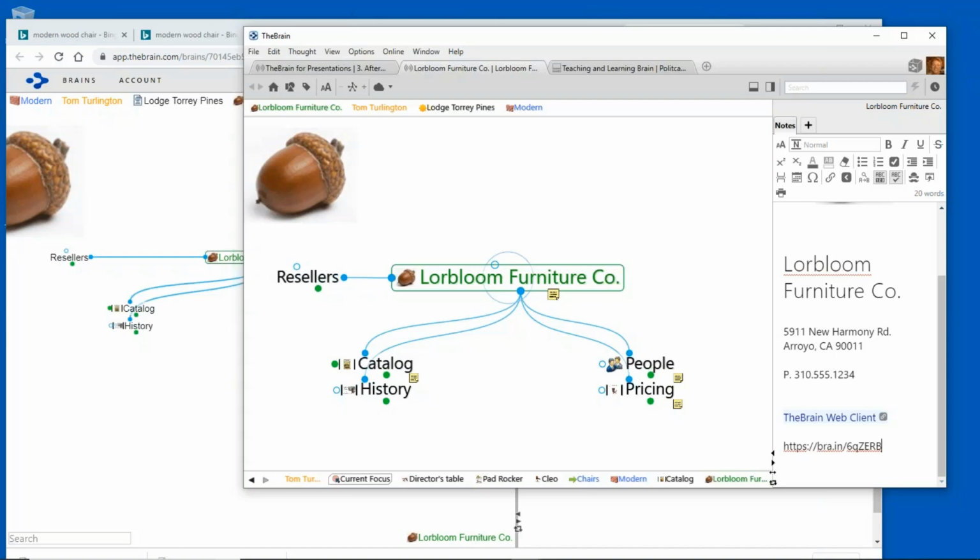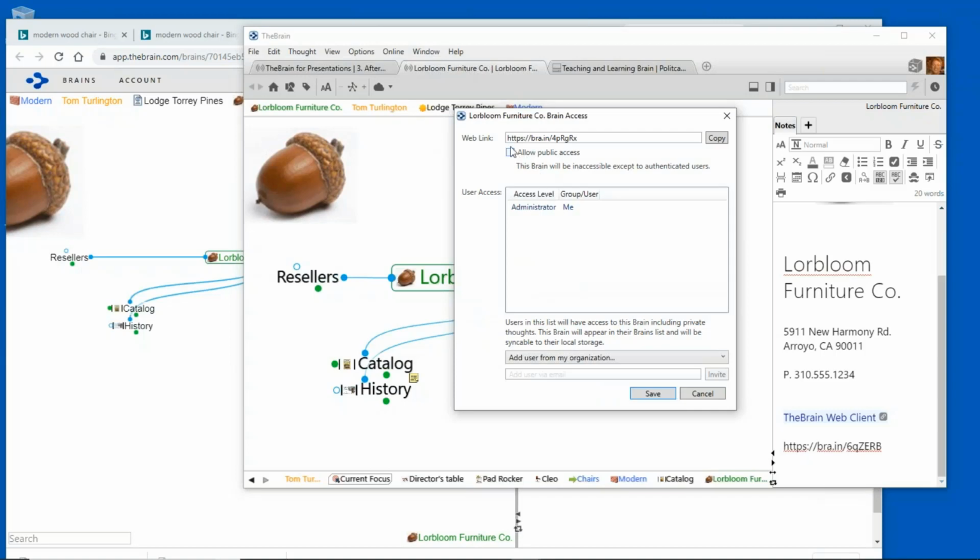Once you've synced this brain to the cloud, you also need to make sure that you've marked this brain as public. Otherwise, if any of you are jotting this information down to see if they can really open my Laura Bloom brain online, you can, as long as I've made this brain publicly accessible. So I click on brain access and sharing, and I need to check this box. So if you're typing in that URL right now and you're maybe typing into the notes, hey Matt, that link doesn't work, it's because I have not made this publicly accessible yet. So I'll go ahead and click to make this brain publicly accessible.